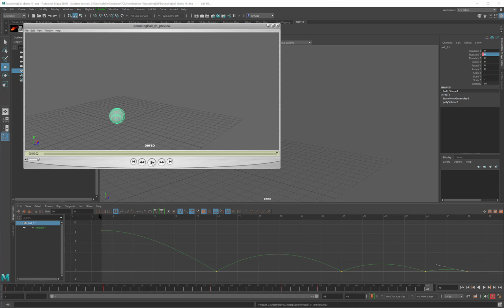You may want to take a moment at this point before you make the playblast to set up your camera so you know you've got a really cool looking angle. In my case, I have my sphere selected. You may want to deselect your spheres. That's up to you. You may want to try making this playblast more than one time to be sure that you've got the best playblast you can get. And whenever you're done, you have a movie file that you can take and upload to Canvas for critique.